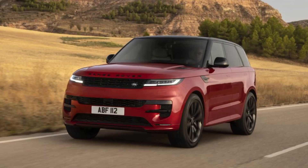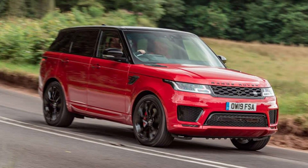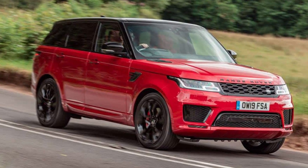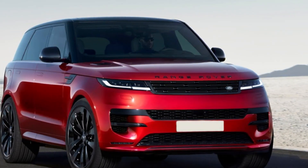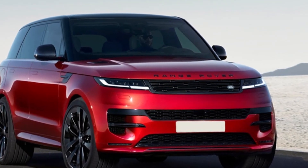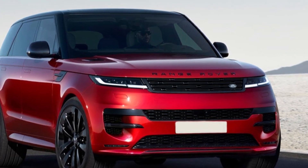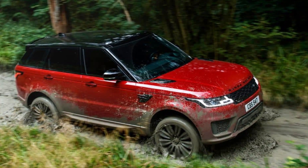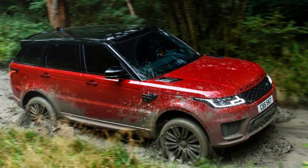Number 4: Range Rover Sport. Tom Hardy enjoys powerful cars, so it's hardly surprising that he has a 2018 Range Rover Sport. The vehicle blends off-road prowess with luxury features. The Sport Edition features either a one-speed or two-speed arrangement depending on the buyer's preference, and saw a subtle mid-cycle update. It has four engine configurations, including a 3-liter V6 with 340 horsepower as the base engine. The family-friendly vehicle with five seats is the ideal traveling companion for Hardy and his family.